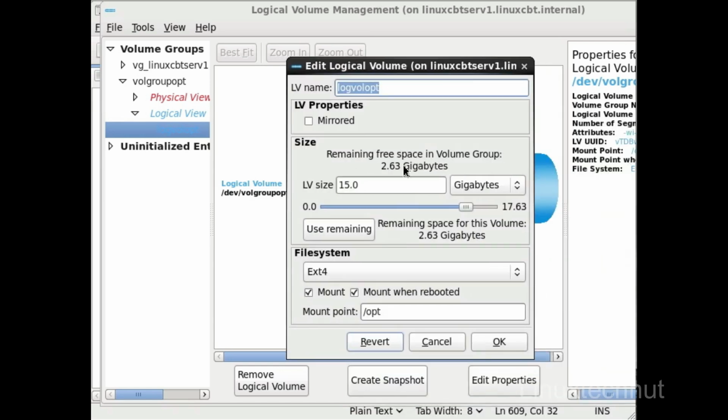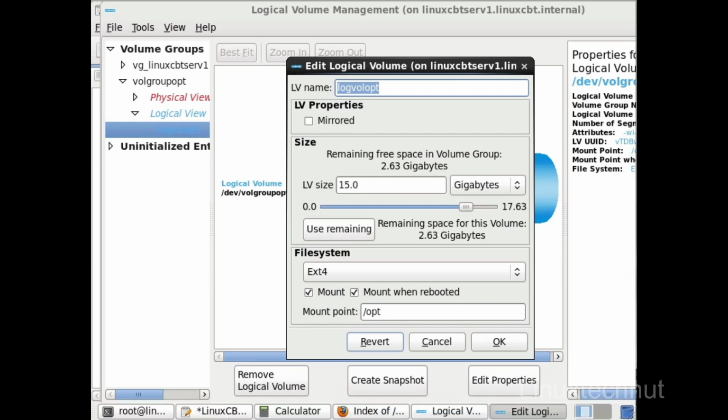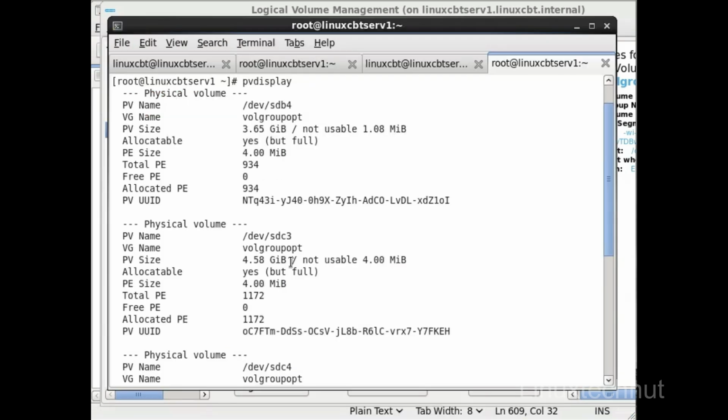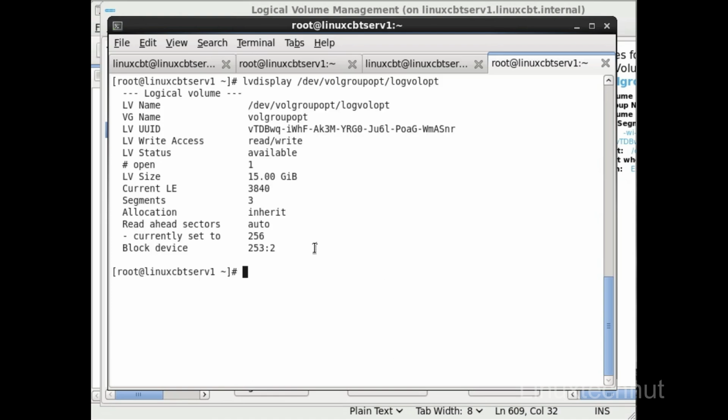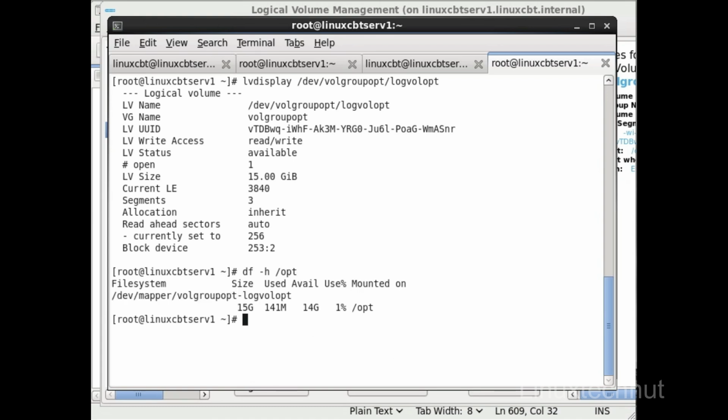If you recall, we made it 15 gigabytes before by using lvresize, and that means from the shell, first lvdisplay /dev/vol_group_opt/log_vol_opt should show that it's 15 gigs, and then df -h for the mount point /opt should show that it's 15 gigs.